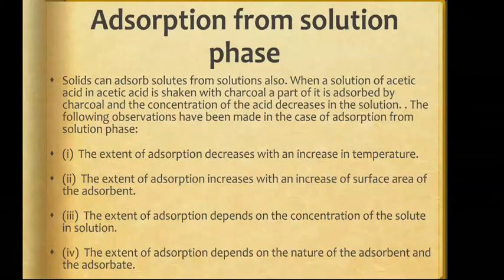Number 1, the extent of adsorption decreases with increase in temperature. As the temperature increases, the extent of adsorption decreases. Number 2, extent of adsorption increases with increase of surface area of adsorbent. Number 3, the extent of adsorption depends on the concentration of the solute in the solution. And number 4 is the extent of adsorption depends on the nature of the adsorbent and adsorbate.